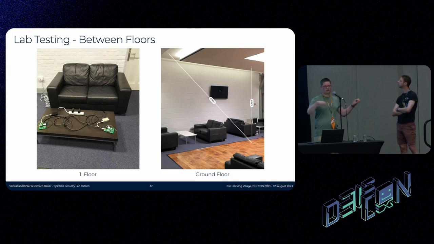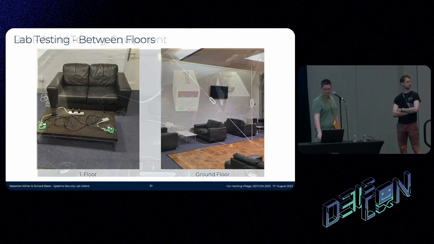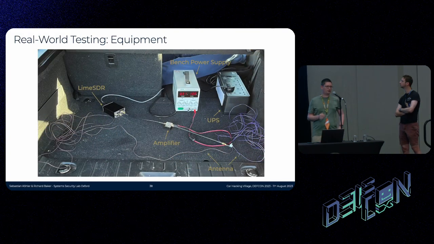We didn't even stretch out the charging cable, so it was just a pile of wires. We were on the floor below, with the antenna lined up, and just transmitted. I can't remember exactly how much power we had for this experiment, but it was on the order of 70 to 100 milliwatts.